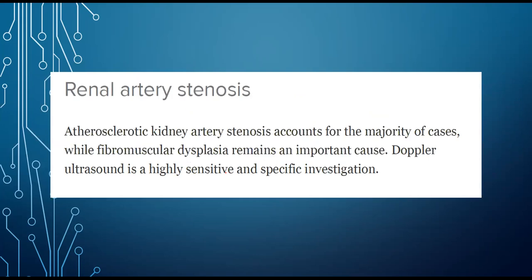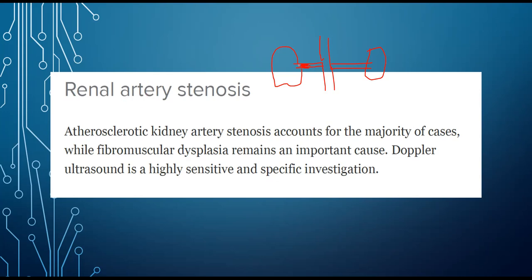Now, coming to renal artery stenosis. Renal artery stenosis means that if this is the aorta, that's your renal artery, and that's the kidney, let's say. Sometimes patients can have atherosclerosis, and it can cause narrowing of this renal artery. And then there will be decreased blood supply to the kidney, and the kidney will activate the renin-angiotensin system, and the renin-angiotensin system will cause retention of sodium and water. And because of that, you will get hypertension because you are retaining fluid with the salt. So that's the cause of hypertension.